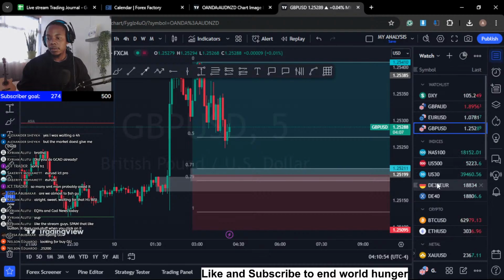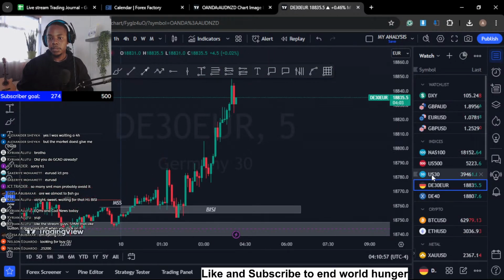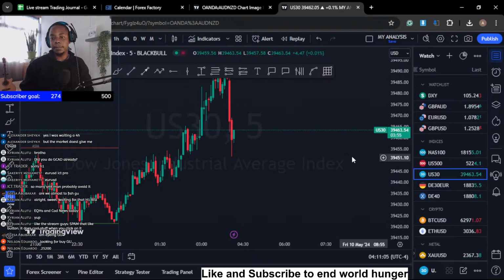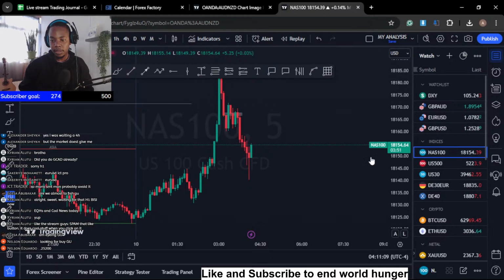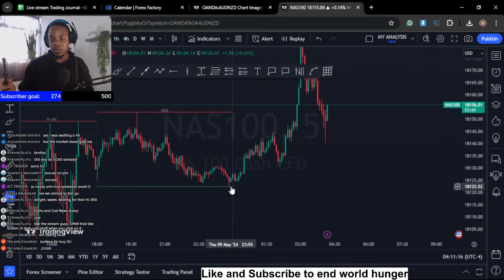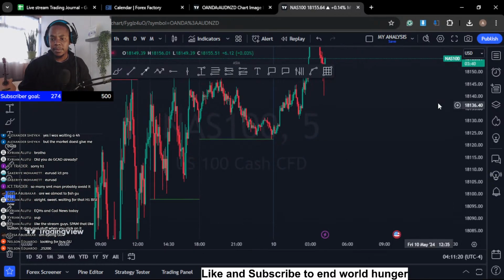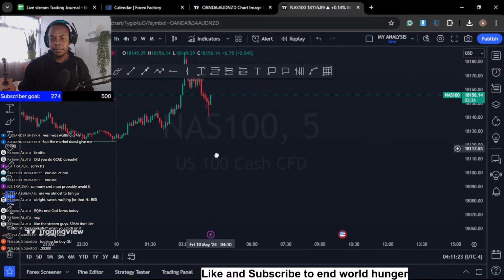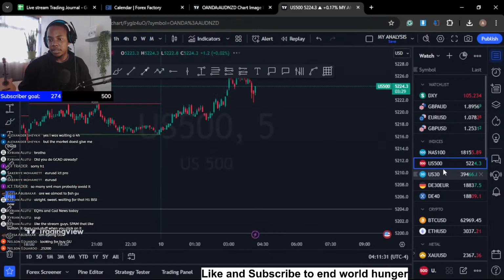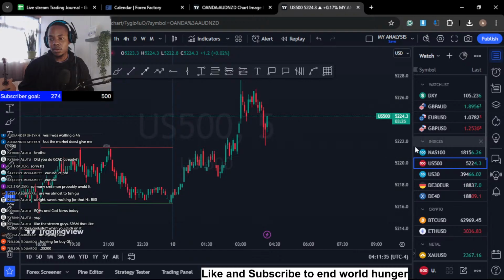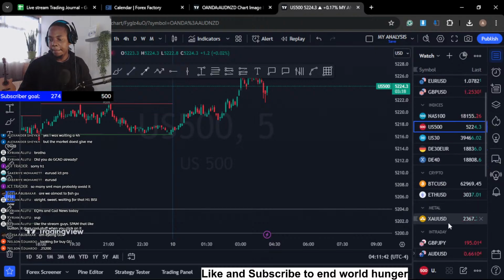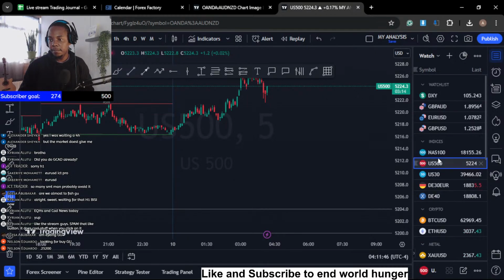And indices, are they German? German is still flying. US30. Shit. Yeah, damn. Now it should even be worse. Oh yeah. Nas should give us, if we can take out that Asia low, something to actually work with during the New York session. And then the S&P, same thing. Looks like this S&P is a strong one. Yeah, seems like the S&P is a strong one.